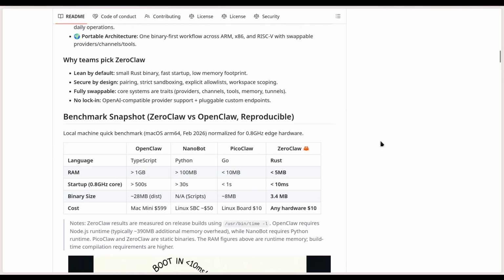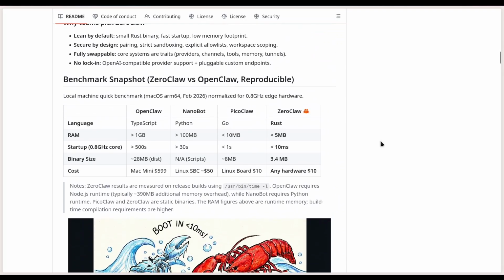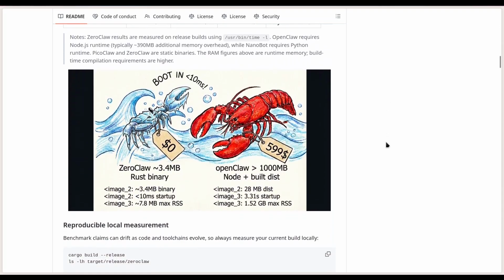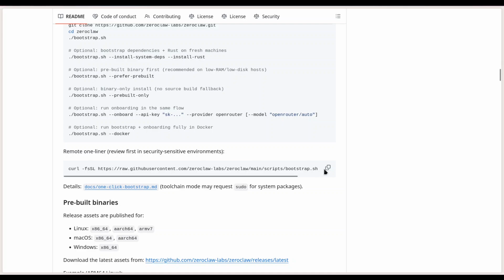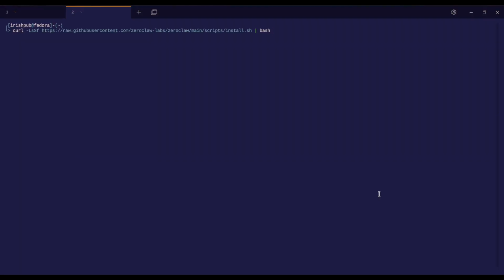Now, you can install it in multiple ways. With Docker you can build it yourself, and I'm going to show you the easiest method of all. Single line installer. So copy this command and open your terminal, paste it in here and wait until it's done.